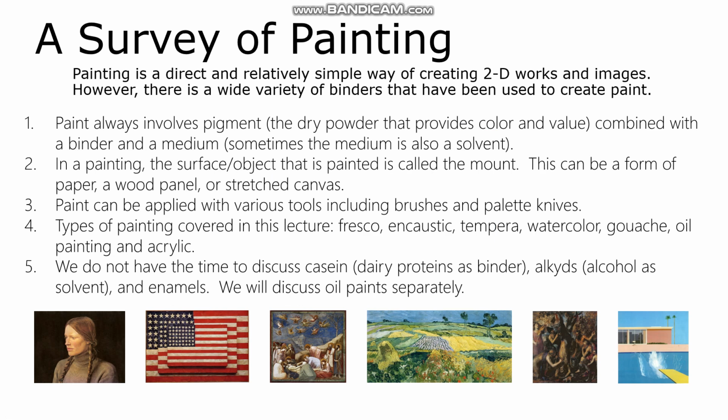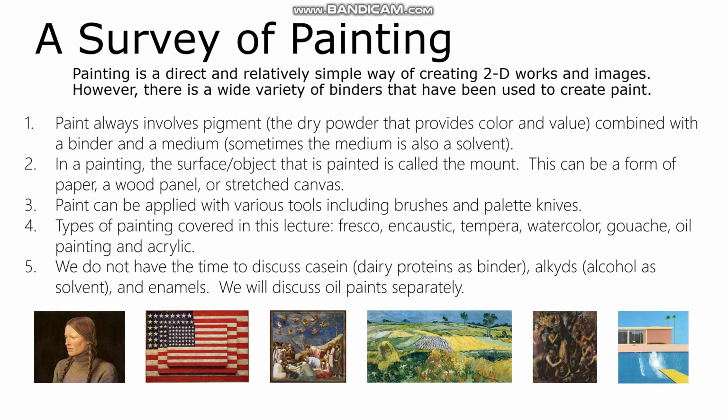This is our survey of painting, and actually painting will be discussed twice in two different units. In this unit, we'll talk about most of the older mediums of painting, the ones that were known in the ancient world and up through to the Renaissance, but not including the most modern painting methods, including oil painting and acrylic, which we'll talk about in the next lecture. And in this lecture, I do want to cover some basics.